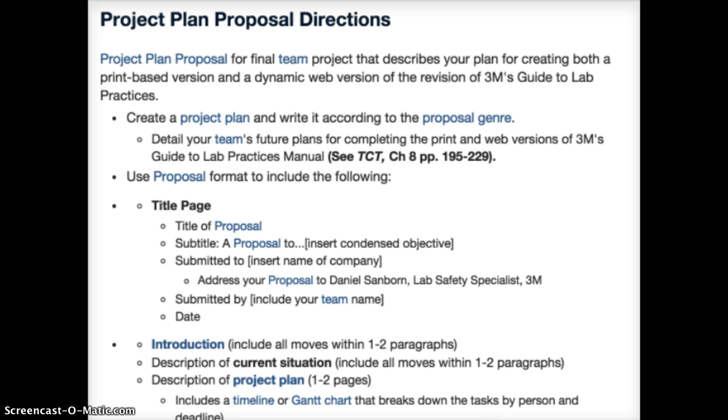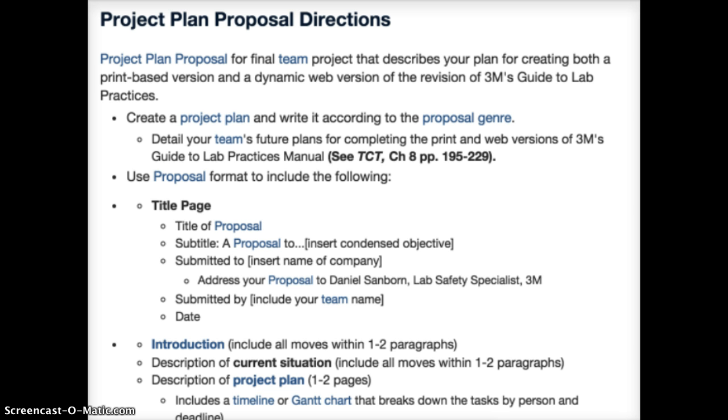Okay, I'm going to wrap up this screencast then by going to the project plan proposal directions page that is housed there on Moodle in Unit 10. And it's going to sound very similar to the PowerPoint that I've just covered. That's because I've taken the information from the PowerPoint and I've laid it into a format here for you to follow so that you know exactly how much and where you should place items in your proposal.